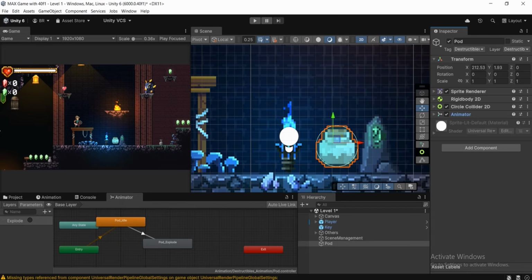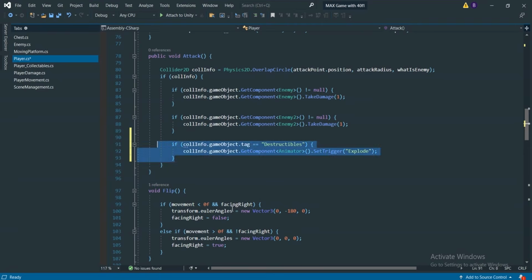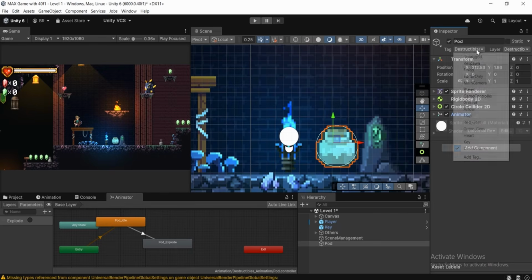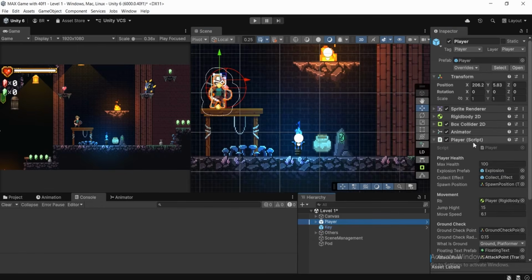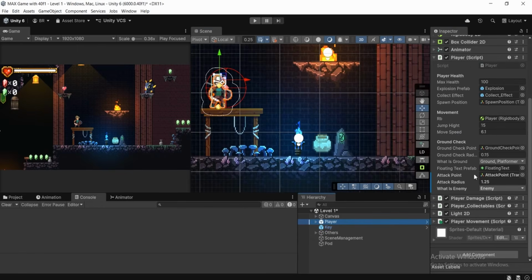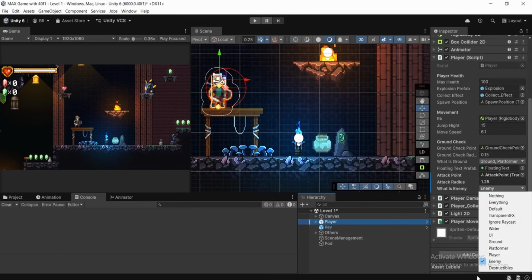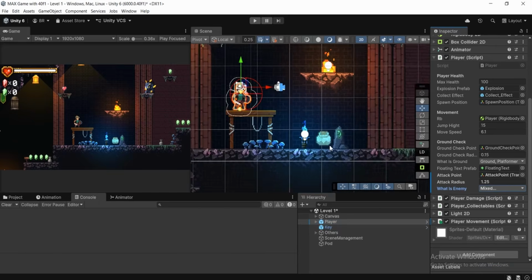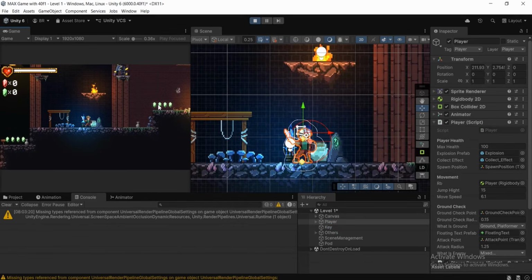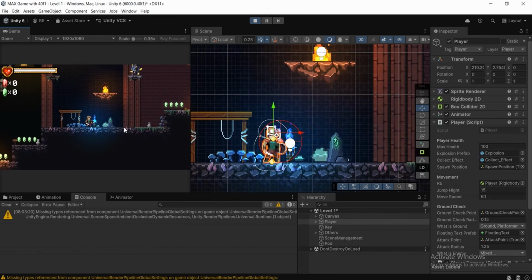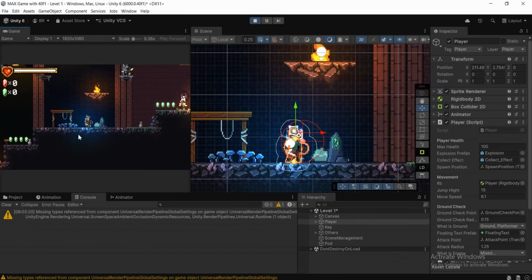And we can notice inside our code, we also check the tag name which is Destructible, and it's fine to me. We're gonna select our player script, and over there you can see what is enemy. I only have chosen the enemy layer, so I'm gonna choose this Destructible as well because I want to damage it. Attack on this spot, it should play. So as you can notice, indeed it's played the explode animation clip.